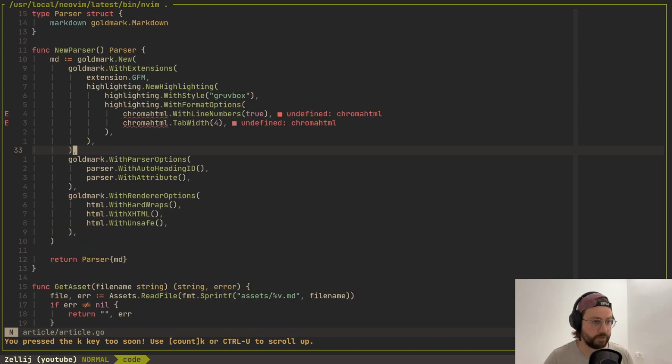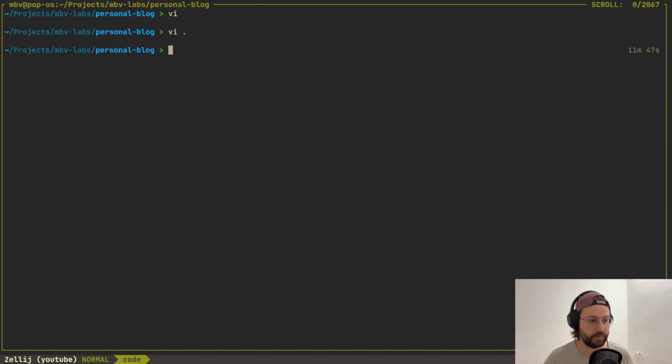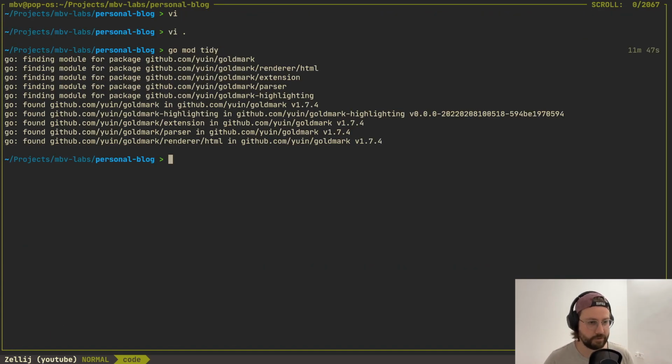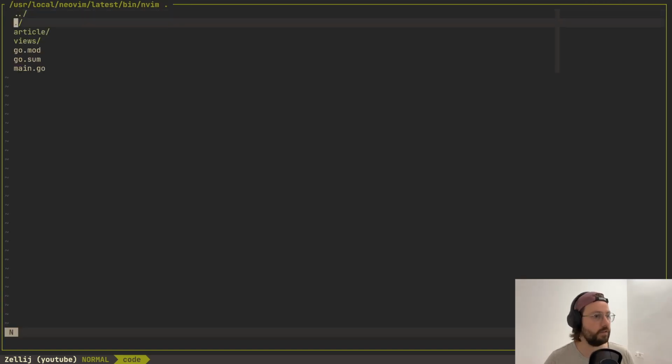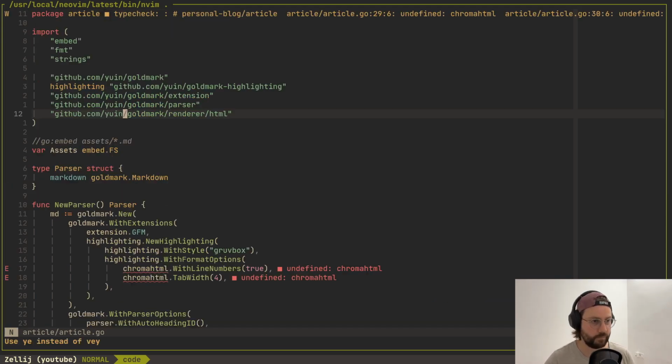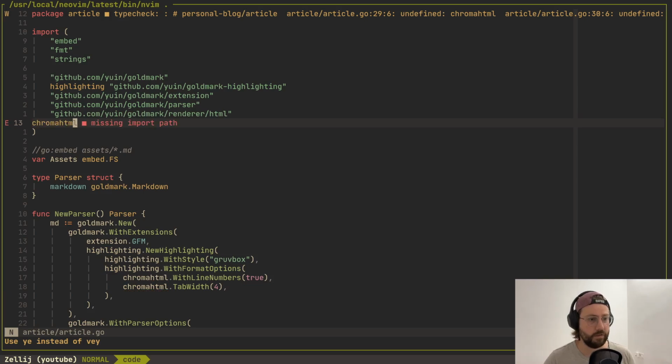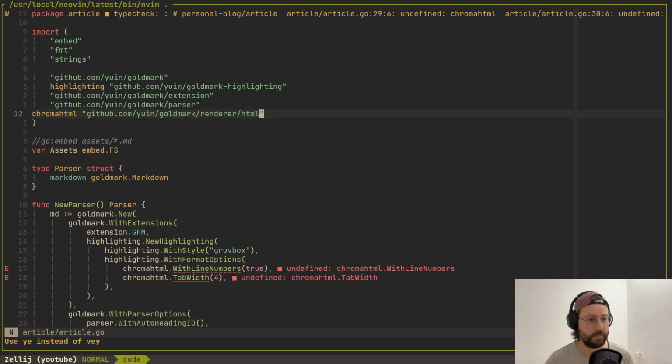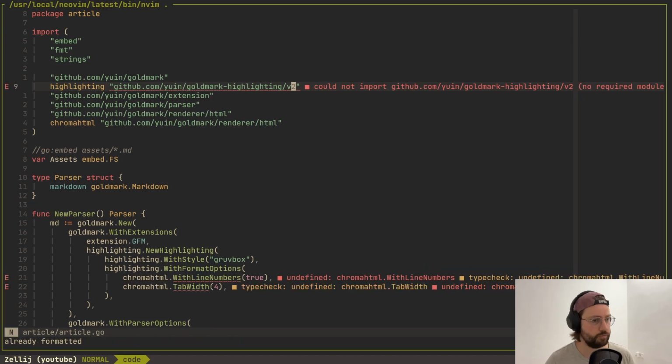So what we need to do now is jump out and say go mod tidy. We should get all of it. Yes. And then in here, we still have the chroma HTML, right? Which is gonna be this one. And the highlight is gonna be version 2.